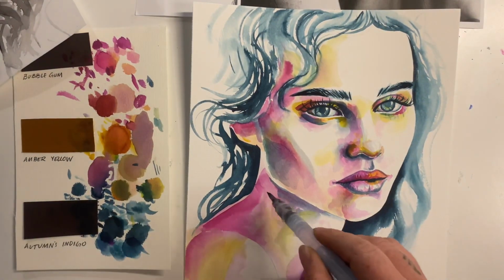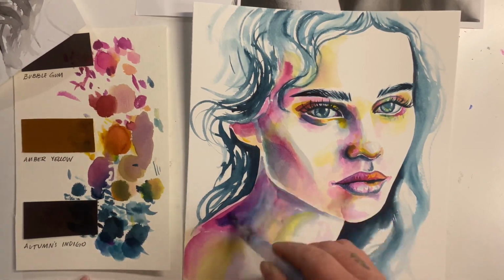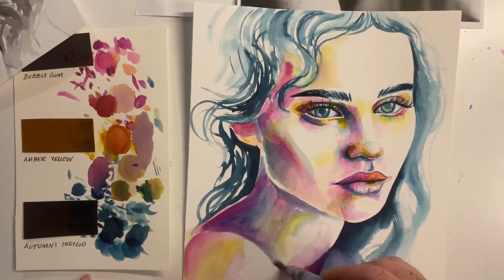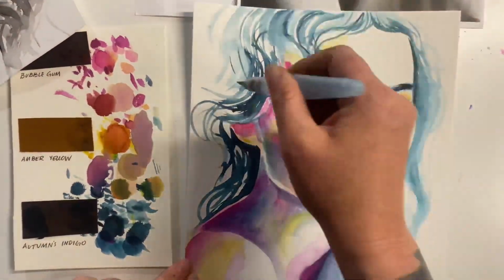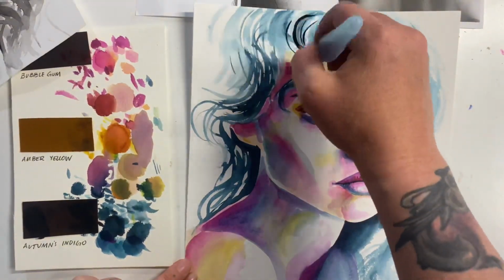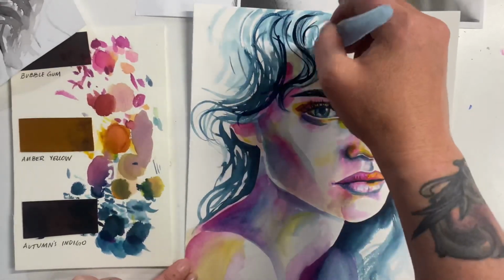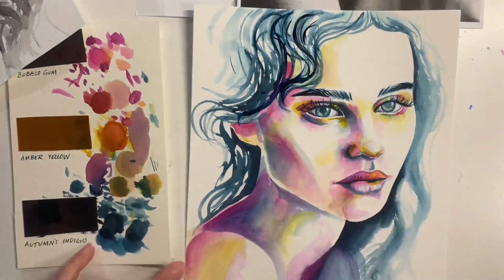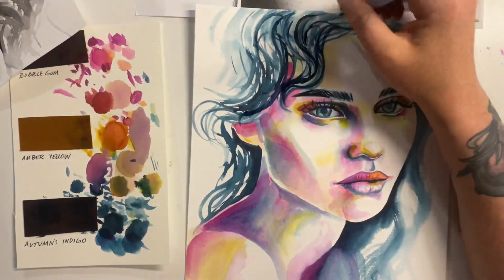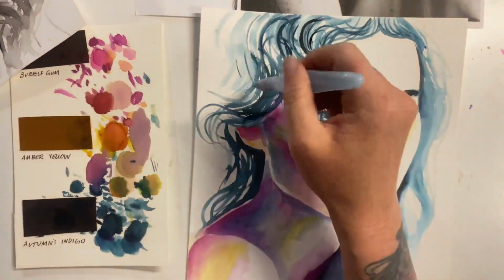So by this point, you should be pretty comfortable with your painting, that you have your mid-tones and your lighter tones and your beginning shadows, that now you can add those darker shadows where you would like to, if you would like to, and just being a little bit more confident with a larger area. That cheekbone all the way down to the chin is probably my favorite shadow, just because of those lighter tones that I did first, and then I did that really soft wash of the blue over that whole section. So you get some purples, you get pinks, you get greens, you get yellows, you get all of them in there.